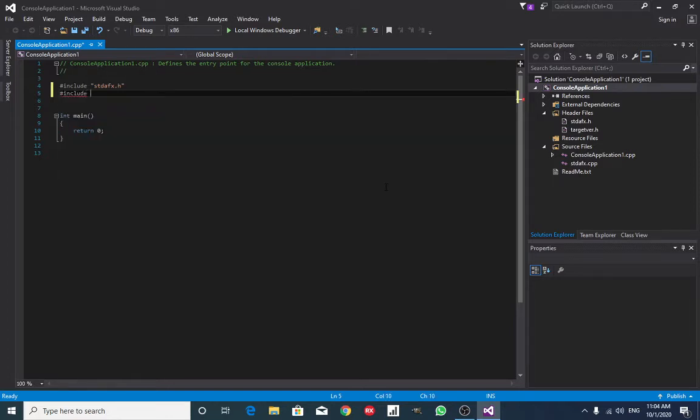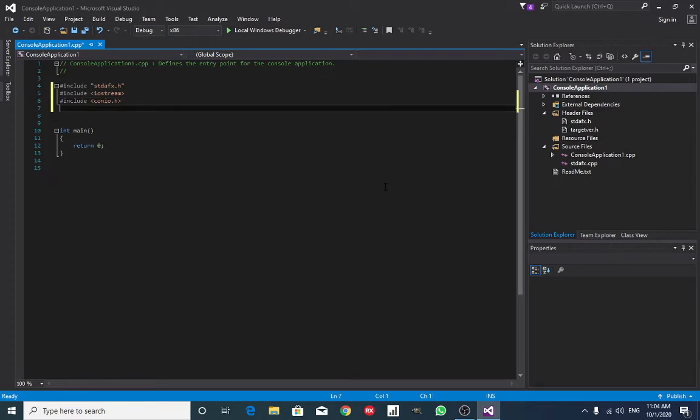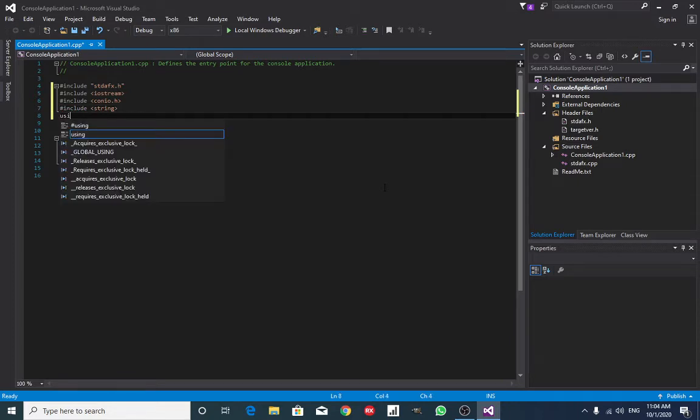Now I would like to first include something that helps me in my program. Before I can program, I have to include it. I like doing this. Others do not even do this; they use system pause for that, but I like this. And I would also like to include a string, and that will be string.